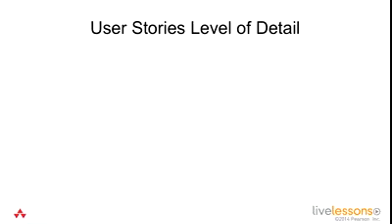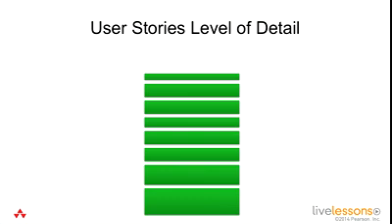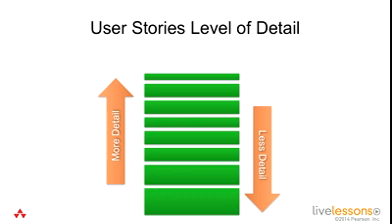So we've been talking about capturing user stories with not a lot of detail in them. Eventually I do need to get some level of detail, so let's talk about when we do that. If you remember, our product backlog is ordered by value, which usually means in the order I'm going to actually deliver them. And the detail is more detailed at the top and less detailed at the bottom. And we're going to be refining this backlog over and over again. So the items at the bottom, it's okay if they're less detailed. The ones at the top, coming up in the next couple of sprints, we will get those levels of detail.